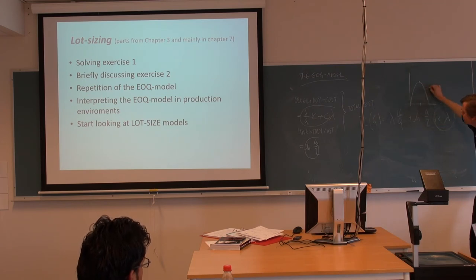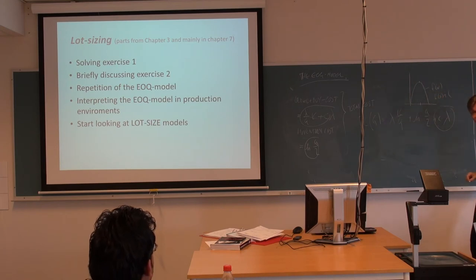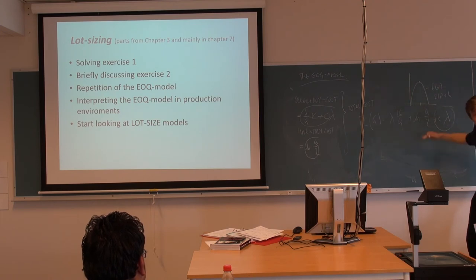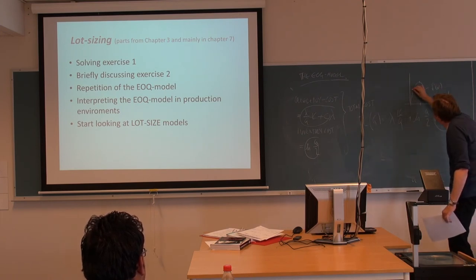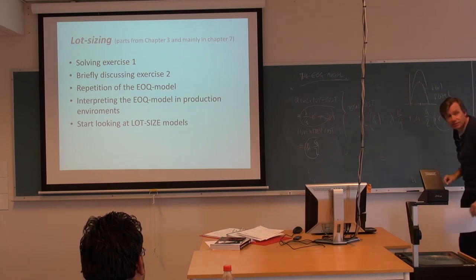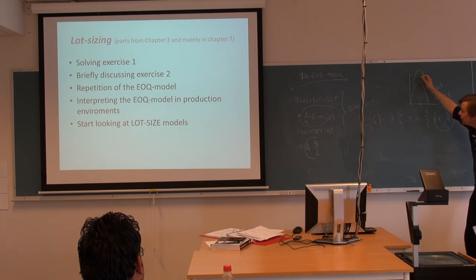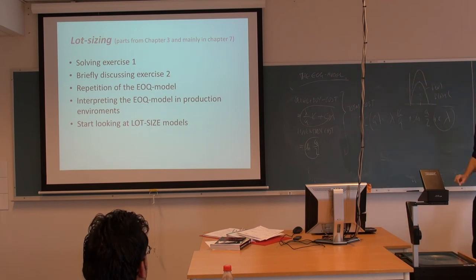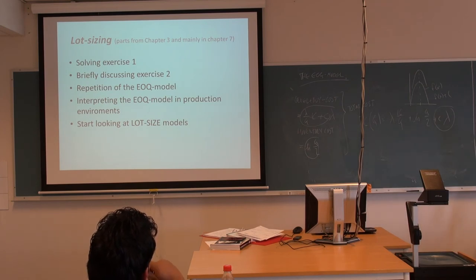If I add a constant to this function, the only thing happening here is that I can either move it up or take it down. Okay? So it could suddenly be something like this. By adding this constant, of course, the value on top changes, but the value on the bottom doesn't change. So I don't need to take these constants into consideration when I perform optimization. I can just remove them, but of course, if I'm interested in finding my total cost, I have to add them in the end. You see my point?